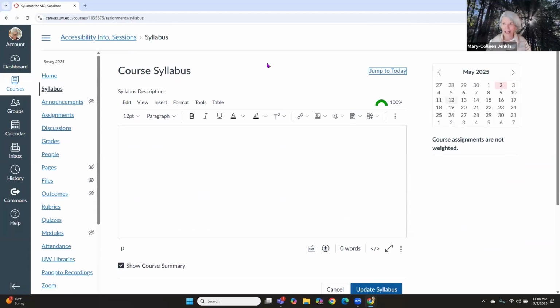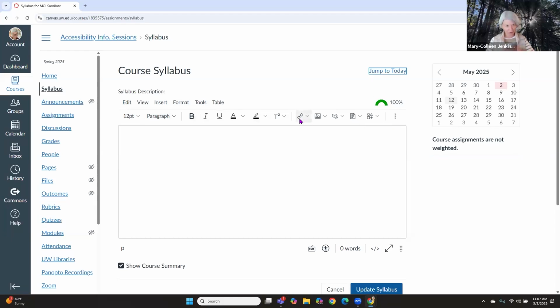What I want to point out about Canvas, and Penn mentioned already, is that the things you learned today you can apply to any sort of document you're creating regardless of the tool, so Microsoft Word or Google or Canvas. You'll see that the toolbars and the menus are the same ones you have probably recognized from other places where you create content. We have the menu bar, which offers the tabs that show you how to maintain and build your content. Typical wording: edit, view, insert, format, tools, table. That should be familiar to you if you use other authoring tools like Microsoft Word and Google.